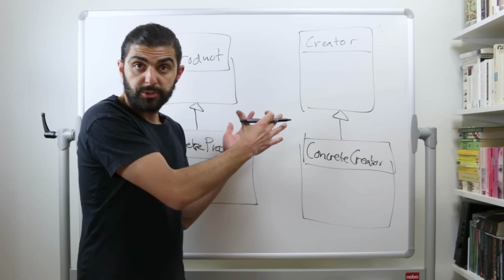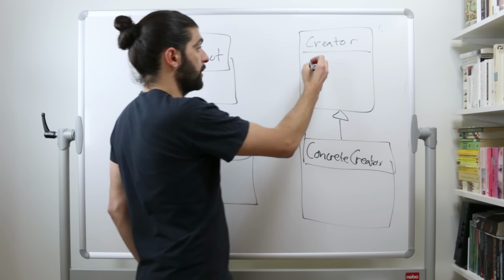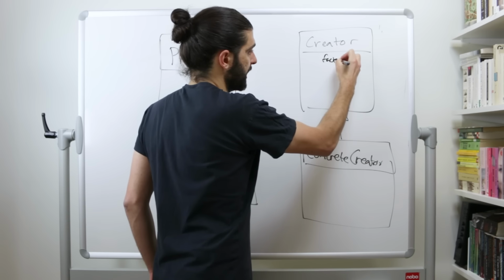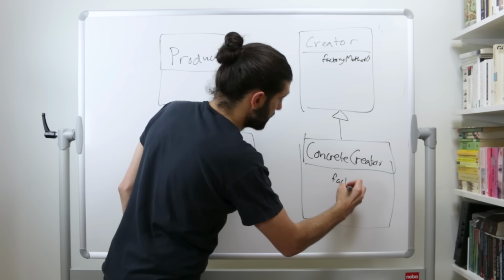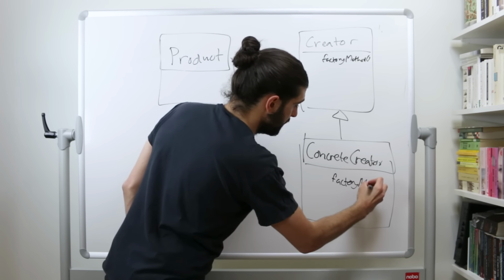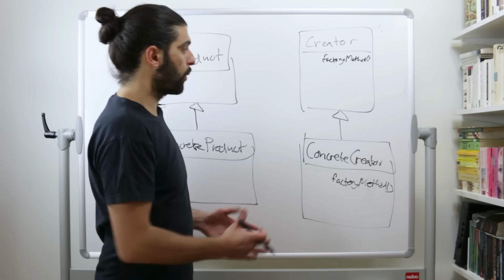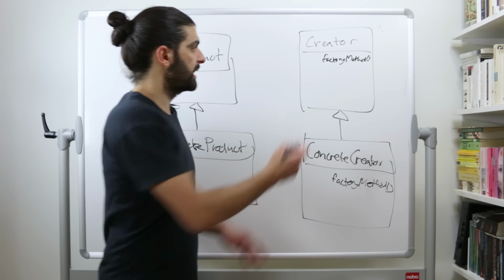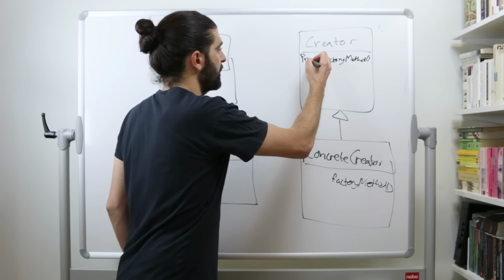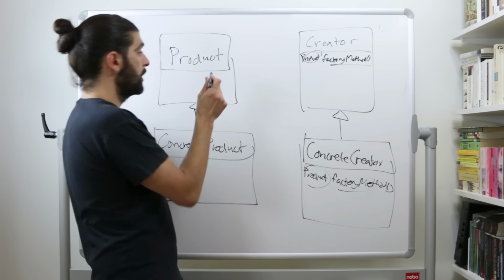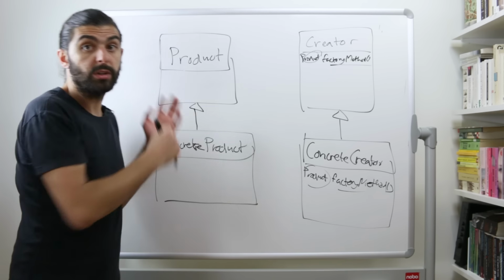And that's why the concrete products, we might have many of them, are products or implement the interface product. And just to go full circle with the methods here, they denote that they have a factory method here, and of course a factory method here as well. They're not explicitly denoting that in the Head First book, but the super important point is that these factory methods return something of type product, which in our previous example was animal.